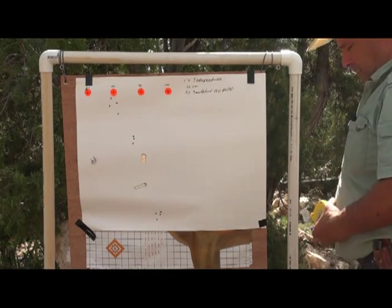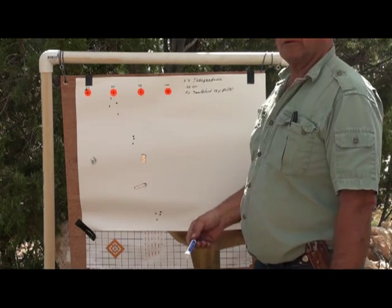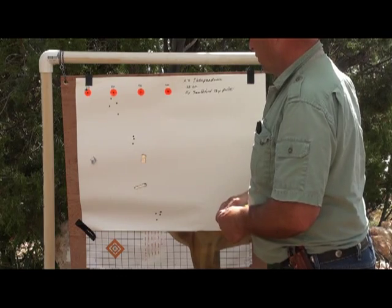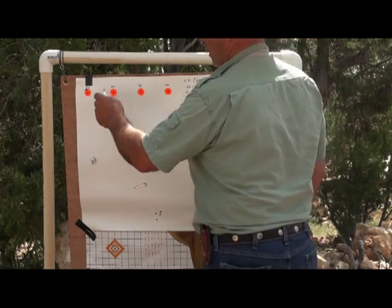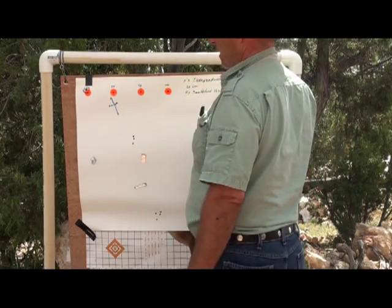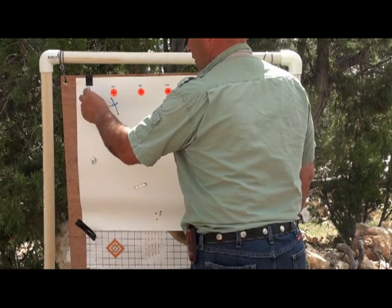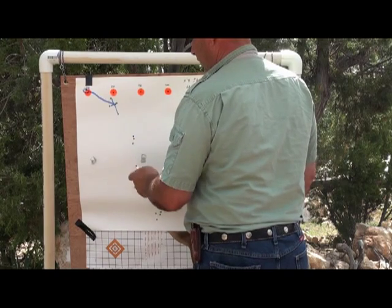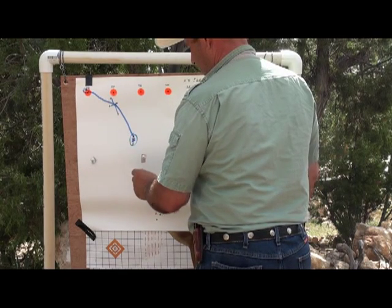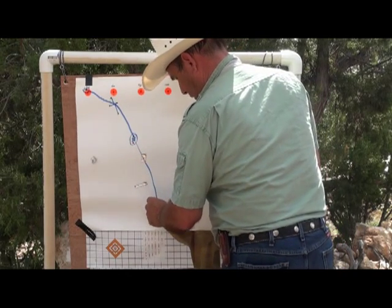Here are the results of our ballistic test — we're ready to draw our graph now. I actually shot these in reverse order because up here on this hill I knew the wind was going to come up, and I wanted to maximize my 100-yard group. The 25-yard shot went all through the same hole. If you average the 50-yard shot out — I don't know what happened there, maybe the wind picked up or I was just getting tired since that was the last one I shot. Then at 75 we average those out, and at 100 it dropped way off.